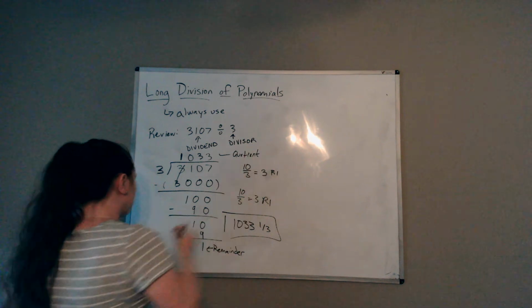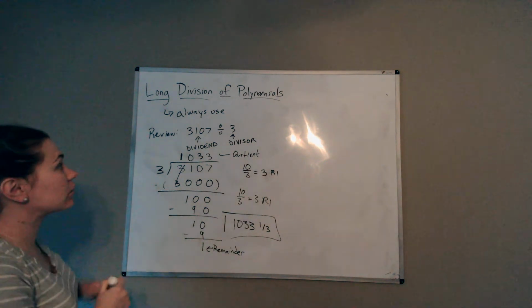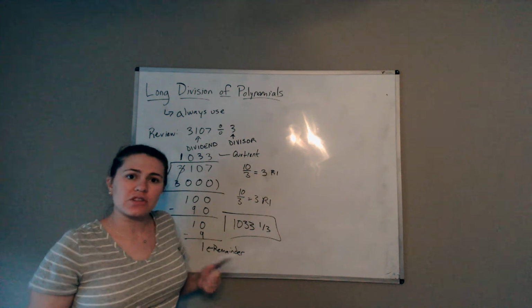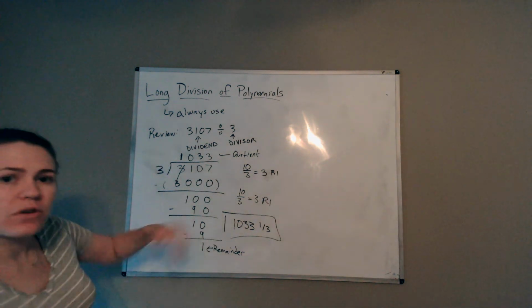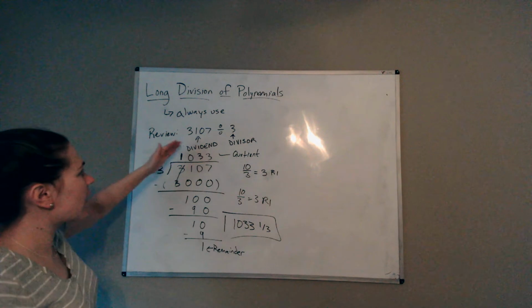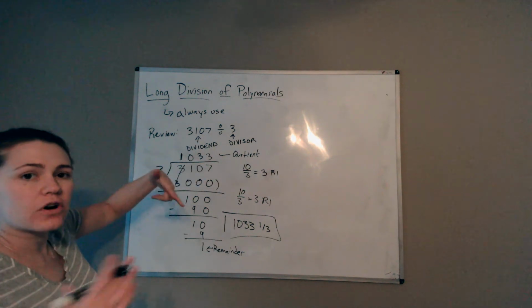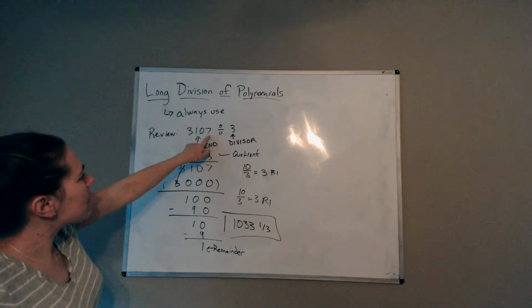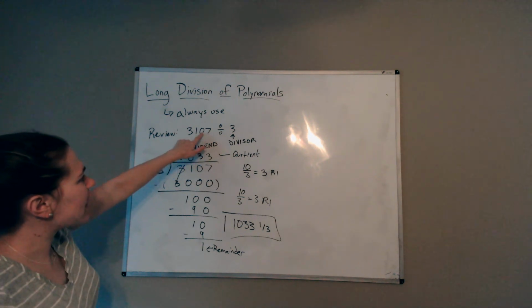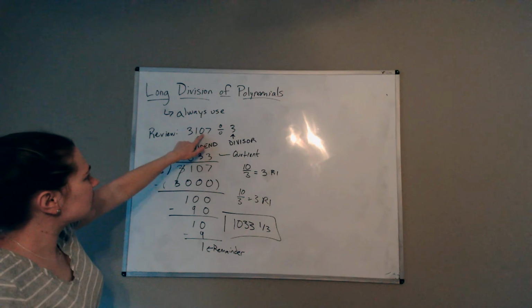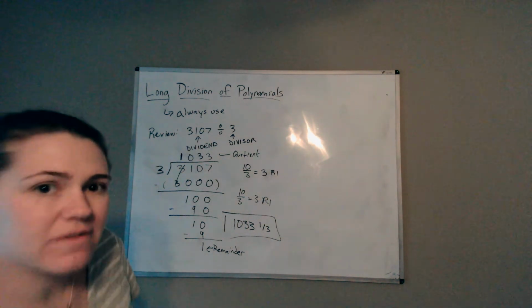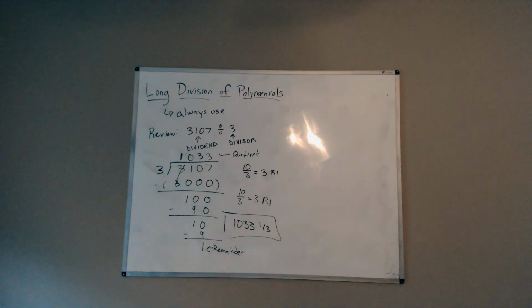So now what we have to do is take this and translate it to polynomial expressions. In polynomial expressions, you don't just have a constant term. You have multiple terms with powers of x. So instead of thinking about it as powers of 10, ones place, tens place, hundreds place, thousands place, we have to think about it in powers of x. So now we're going to move and start doing long division with polynomials.